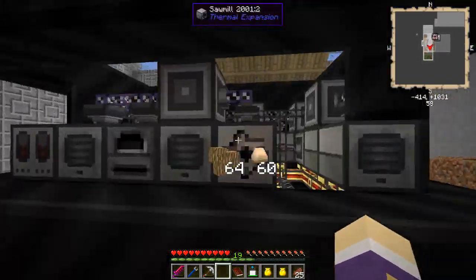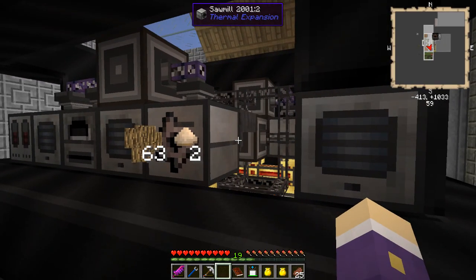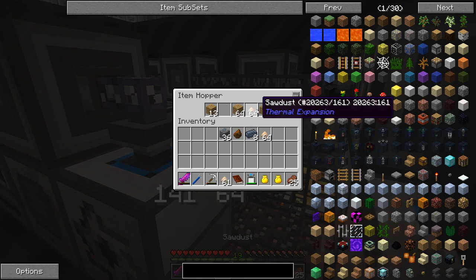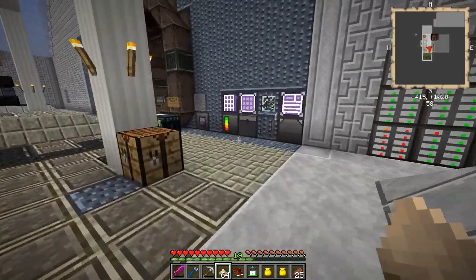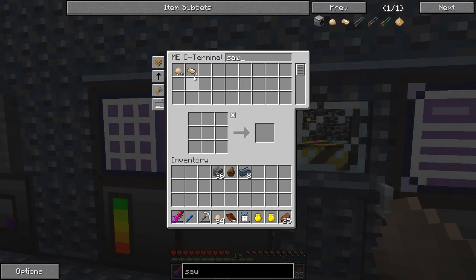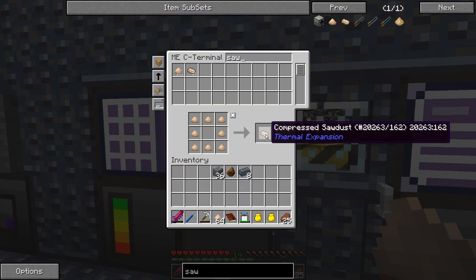I've been pumping all the wood through here. There we go, sawdust. Why isn't that going out? Is this full? Oh yeah, it's full. Okay, so let's get all of that out. I think I may have enough now. Compressed sawdust, that's what we got. Recipe, like that. There we go.